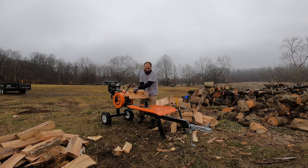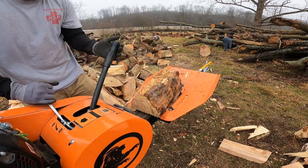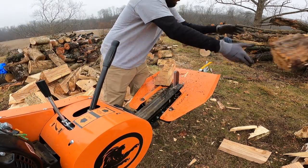This next piece here is very important to address whenever you're thinking about getting one of these splitters. Watch how it does it. So that piece was not cut completely flush at the end, it was more at an angle. And whenever you put it in there, it'll fling it out, and if you're not careful, it can hit you, it can really injure you as well.